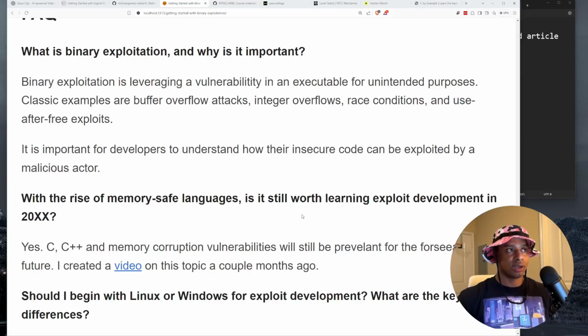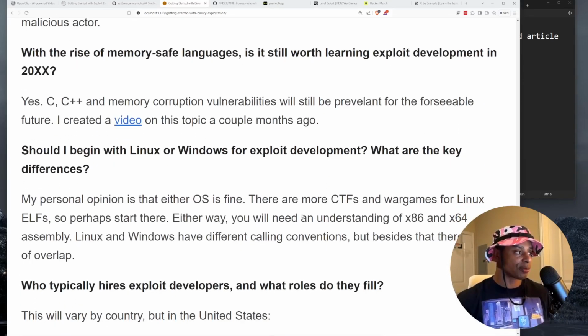It's important for security professionals to recognize that, because that might be like a simple win on an engagement, or if you're a vulnerability researcher, that's kind of like your whole job, to find different flaws and bugs that you can exploit. For developers, it's important to know what insecure code looks like, what the risks are for potentially programming incorrect or vulnerable code, and how people might be able to leverage that for malicious purposes.